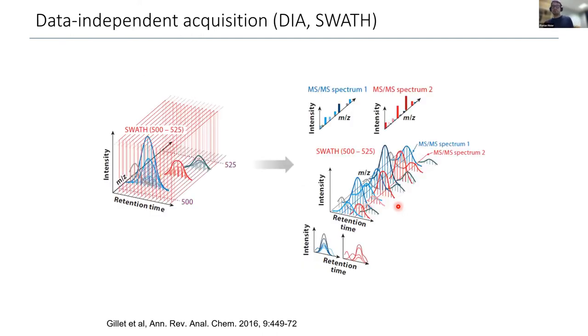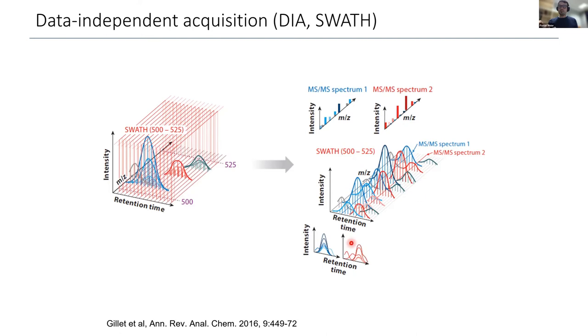And one way to address this problem is another acquisition strategy, so-called data independent acquisition, or DIA. Here the reasoning is that our mass spectrometer is anyway not fast enough to acquire MSMS separately for all of these peptides. Let's just acquire MSMS for multiple peptides in parallel, at the same time in the same spectrum. The way this is set up is that the mass spectrometer cycles through wider ranges of the m/z range and acquires fragment ion spectra from all of these segments.